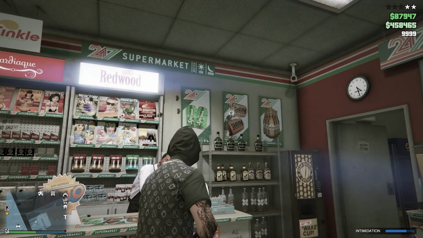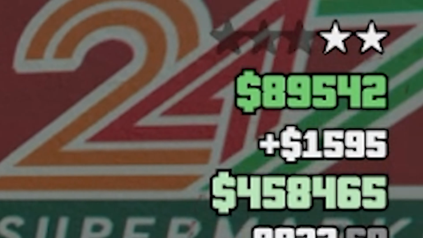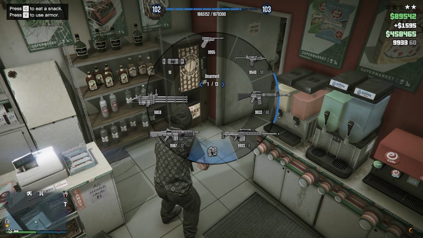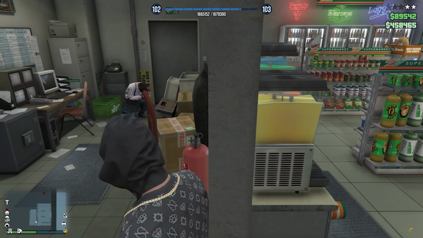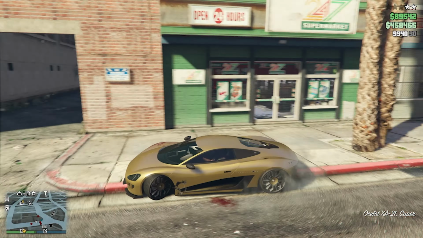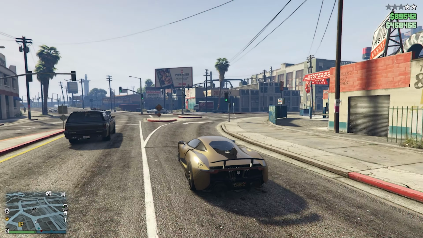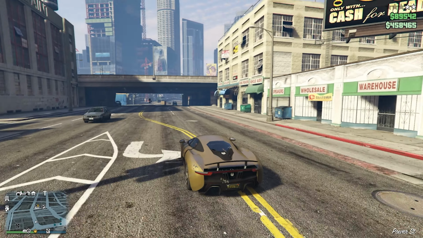Do you think this is intimidating enough? Put the money in the bag! There's $1,000 robbed. You okay, dude? Hey, I paid my taxes! Oh, no, I don't. Quick, get out of here before they realize that I'm a rich person who doesn't pay taxes. That's what they're trying to actually bust me for.